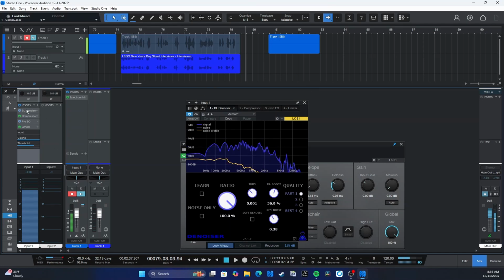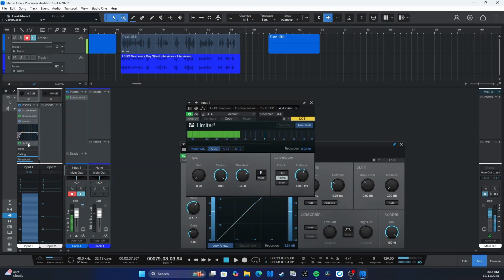So you can see that I have my denoising, I have a compressor, I have an EQ, and I have a limiter. And the limiter actually really isn't doing a whole lot. It's acting as a type of meter for me. See this K20? If it was in peak mode, it would be doing this. K20 gives me a better average signal for what to expect when I'm sending these recordings, and it just lets me know that, hey, you're right up on the target here. You don't need to go any louder than this.